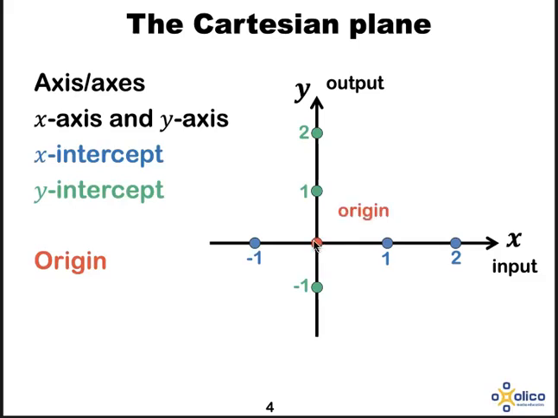The origin or this point where your x-axis and your y-axis intersects is where x is 0 and y is 0 and we write that as a coordinate saying the input or x value is 0 and the output or y value is also 0.